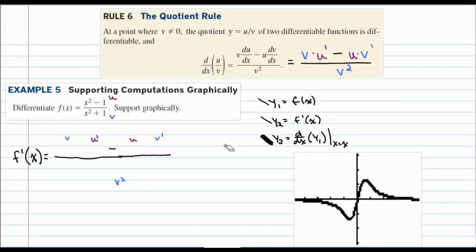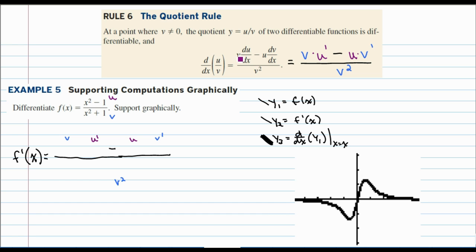This is the screencast for section 3.3, example 5. We're now going to learn the quotient rule. When you have two functions that are in a quotient, so one divided by another one, you have to learn this rule today, never forget it, to differentiate the quotient of those two functions.